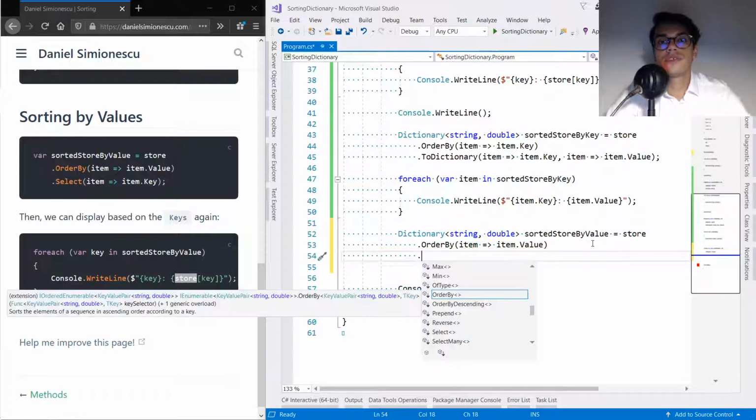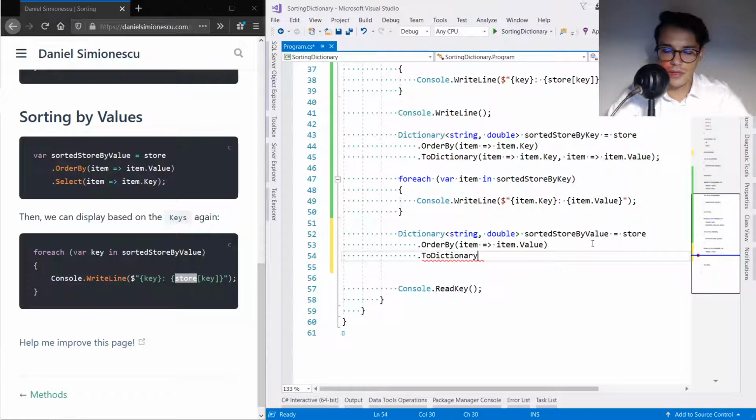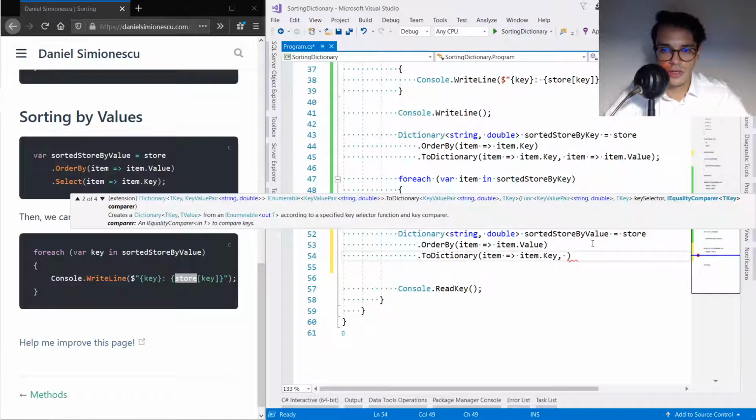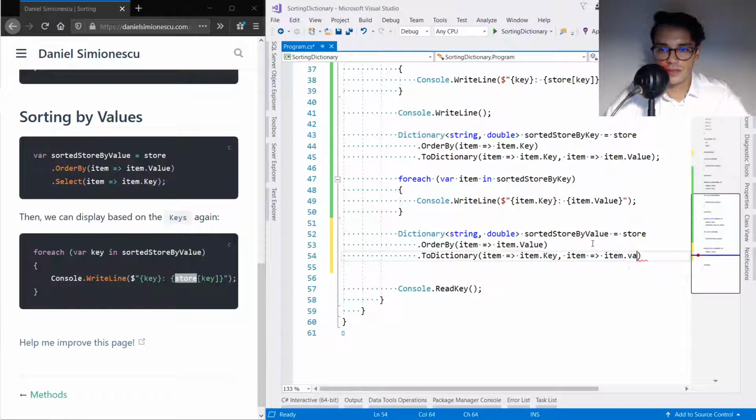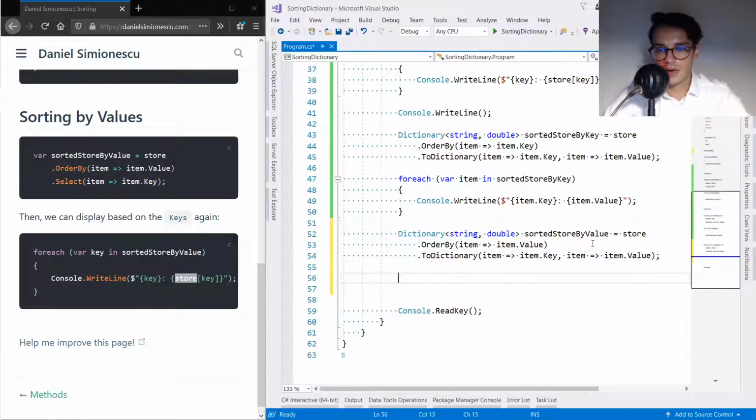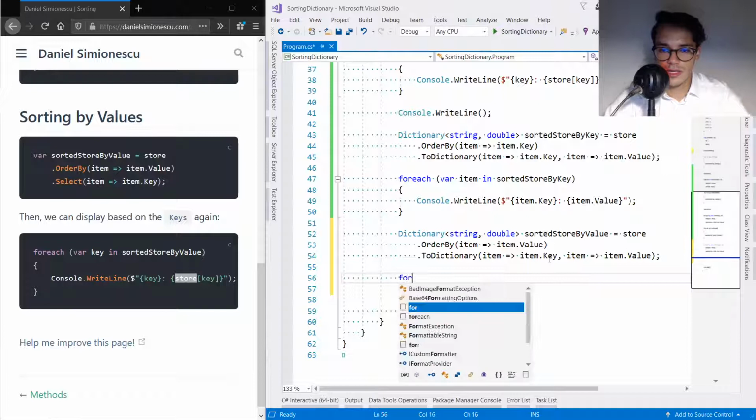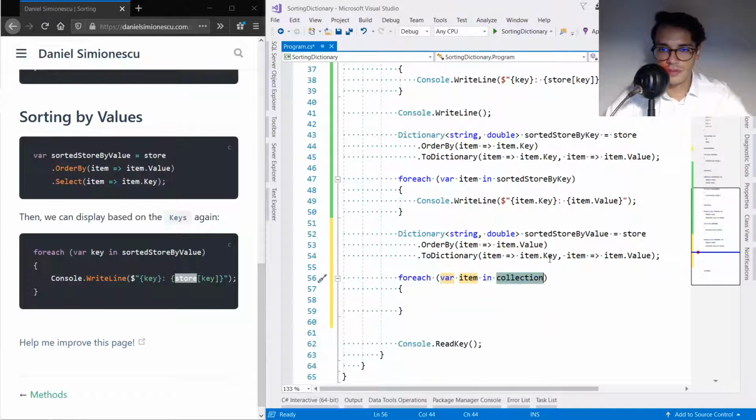And then I have to use the exact same ToDictionary method, which has the first one for the key, item.key, an arrow function that returns the key, and the second arrow function that returns the value. So right now I have another dictionary in memory that is sorted by the value. So if I say foreach item in sorted dictionary by value, and I'm going to say Control CW tab.